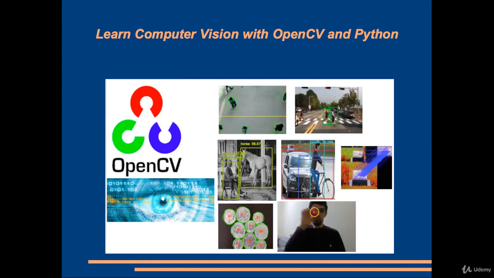My name is Ibrahim. I am a computer engineer with a master's degree and I am a PhD student working on computer vision. In this course, we are going to learn computer vision and image processing from scratch. You will have many examples and rich resources. You will learn key concepts without the heavily mathematical theory, so you can focus on the implementation.